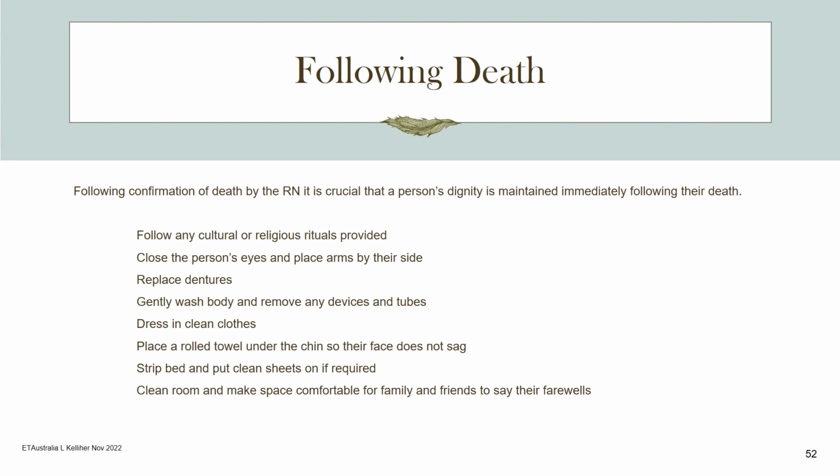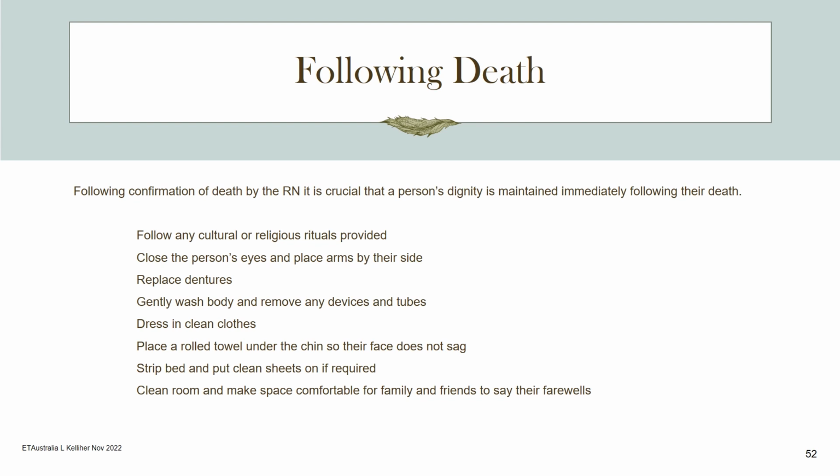Some people like a priest to come in just before death so they can do the last rites. There could be some rituals. It's not common. I've only really come across the priest maybe coming in to say the last rites. Even if that is the way that the family would like, or the resident would like, we still can proceed and get the resident ready for the family and the priest to come in. Any other rituals or cultural requirements, as I said, would be told at the time.